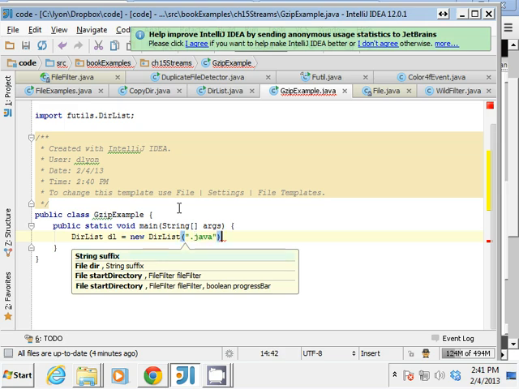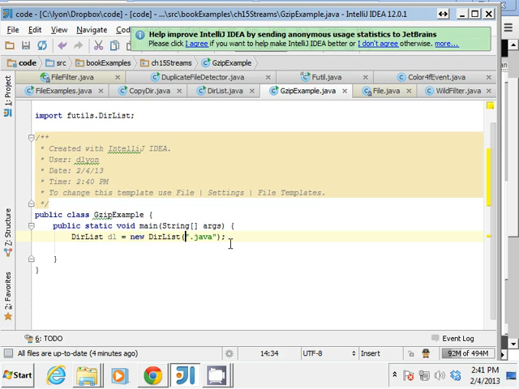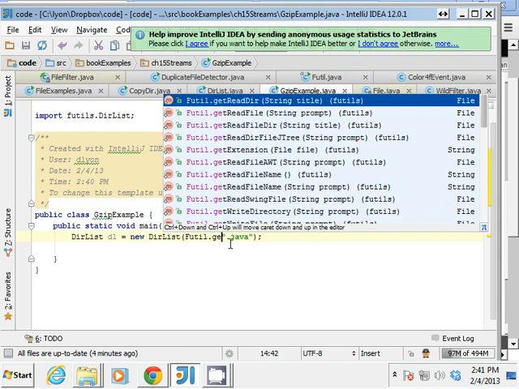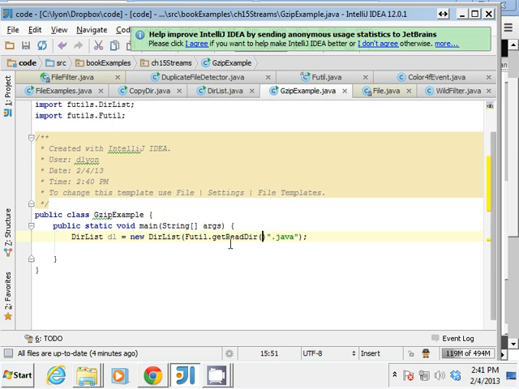So anything that ends with a Java is interesting for us. And then what we'll do is we'll need to give it a start directory. So we'll say something like this: feudal dot get read directory, and we'll select our source code, because I'm going to compress all the source code in my program to create a new output file.